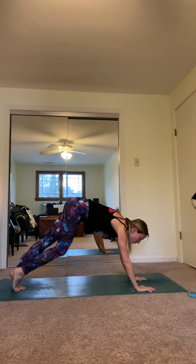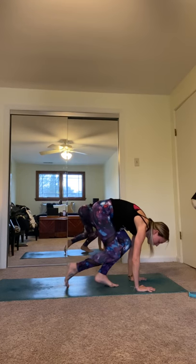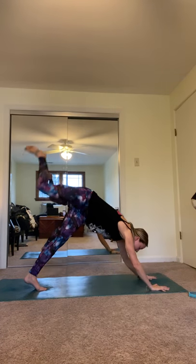Moving into our pigeon pose today. So if you know that typically pigeon isn't something that you like to practice, come onto your back and I'd like you to first stack that right ankle just below that left knee, and that will be your modification. If you would like to go into full pigeon pose, inhaling, extending the right leg long, and with your empty, bring the right knee to the right wrist.